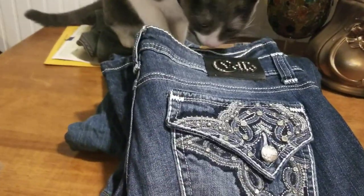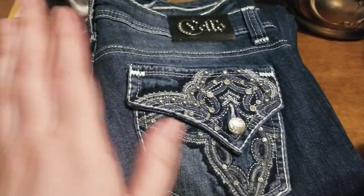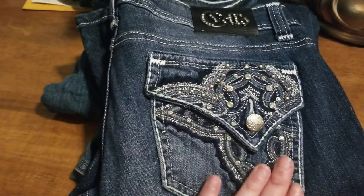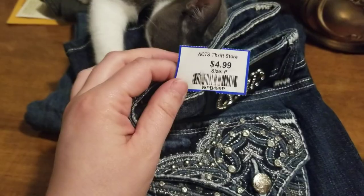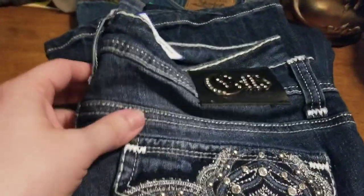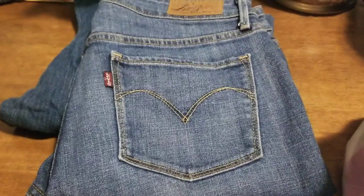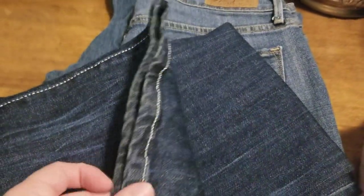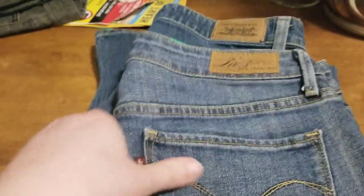I've been watching Flip with Chris. I didn't want to get into clothes and I'm still a bit skeptical, but he did a video on how well jeans sell — especially when there are more rhinestones on the pocket. This one is in really good condition and I got it for half off, so it was $2.50. I've never sold jeans before, but I look at the bottom near the shoe for wear and tear, and these are close to mint condition.